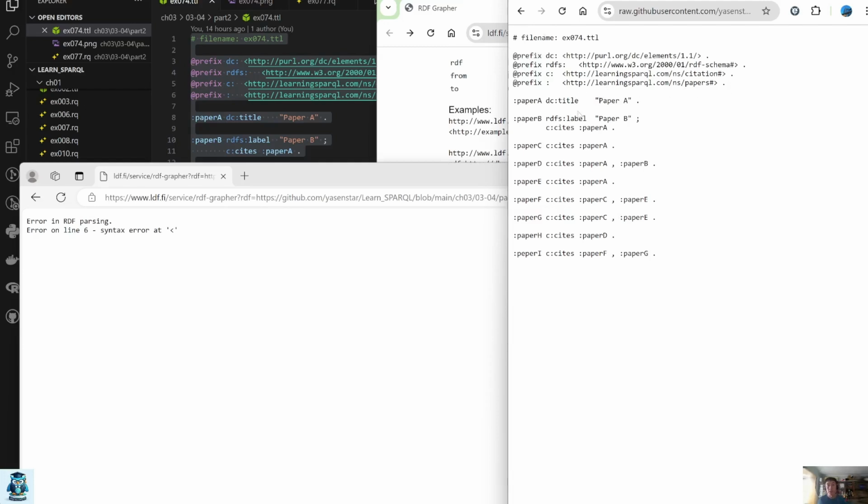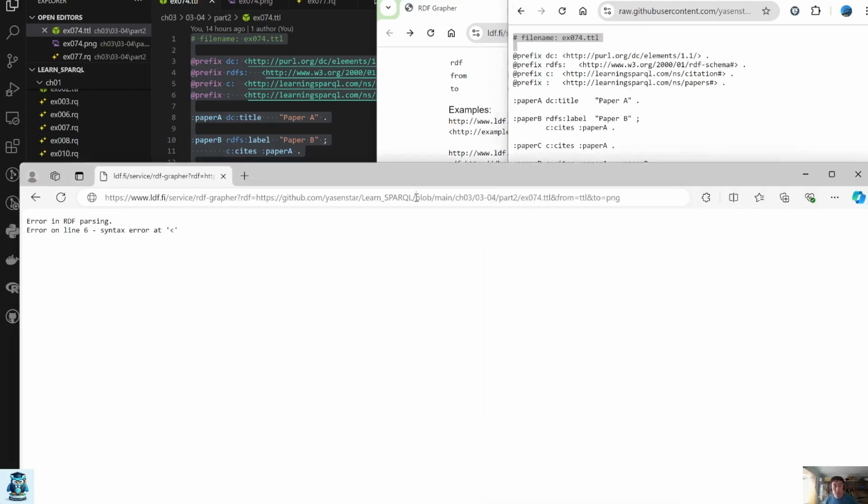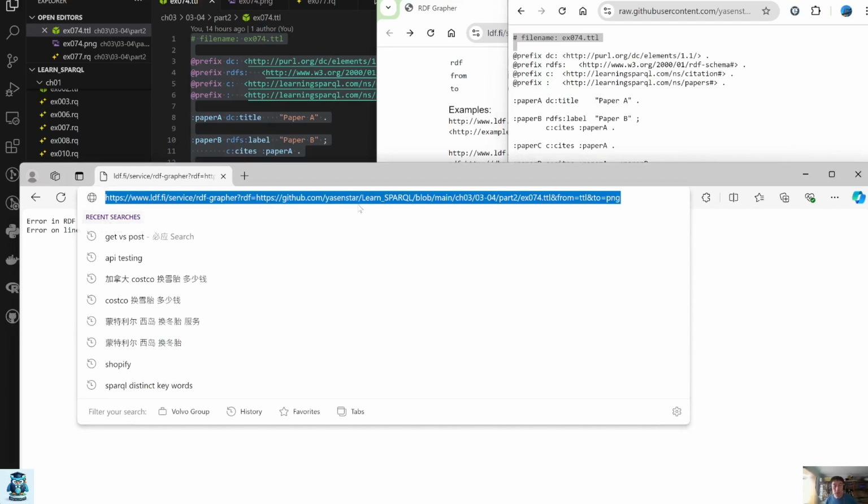Syntax error at this one. So it should not have the error. Let me double check if RDF equals this one.